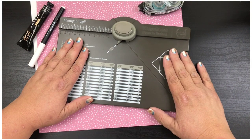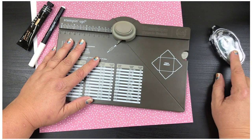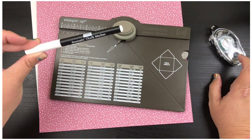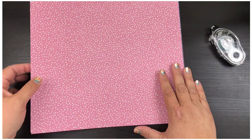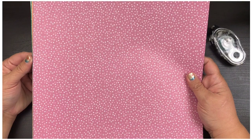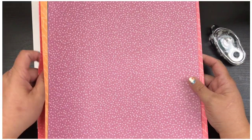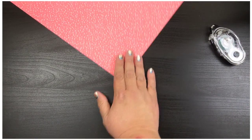So what we're going to do is use the envelope punch board by Stampin' Up. I also have some snail adhesive. You could use some tear tape if you'd like. I also have some of my Arteza acrylic paint, the Stampin' Up chalk marker, and some 12 by 12 designer series paper. This one is actually 4 envelopes, so I'm going to go ahead and do that. I'm just going to choose a color here. We'll do pink. I love pink. So we'll do this pink color. And let's go ahead and get started.